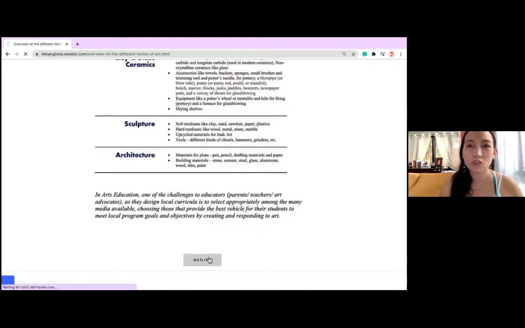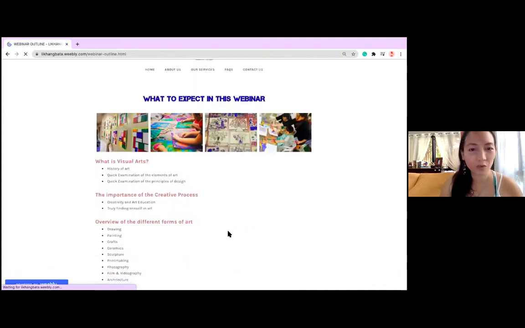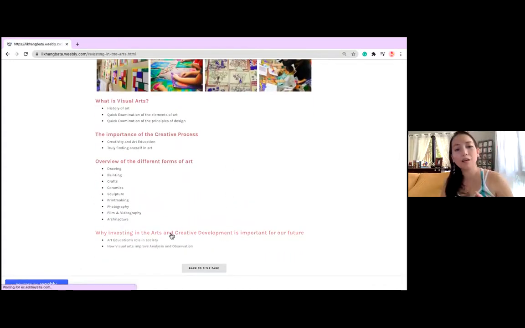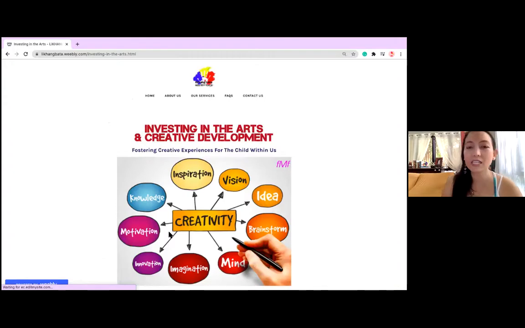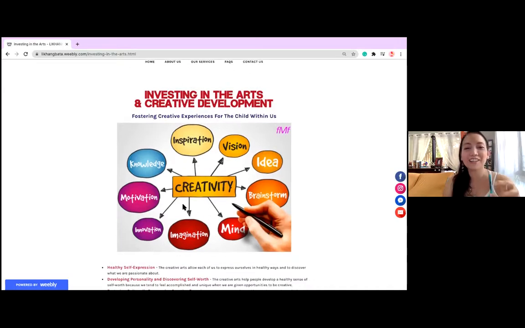Okay, so let us move on to our final topic, which is why investing in the arts and creative development is important. Why should we care about it? Okay? So, ito yung mga side effects ng creativity.